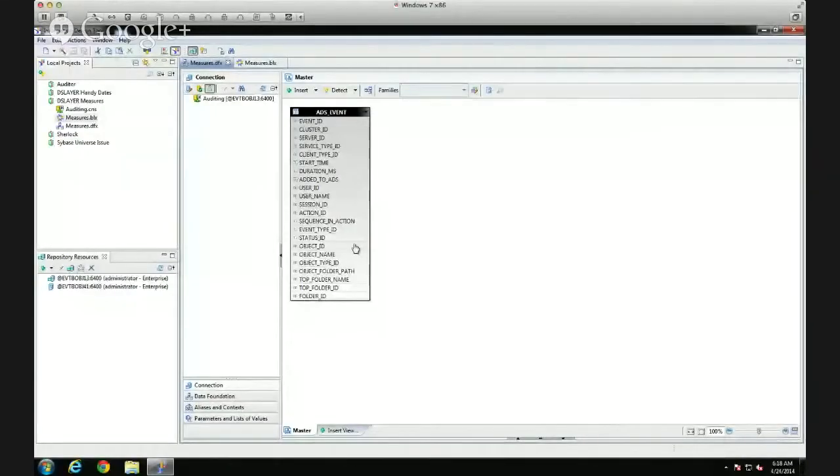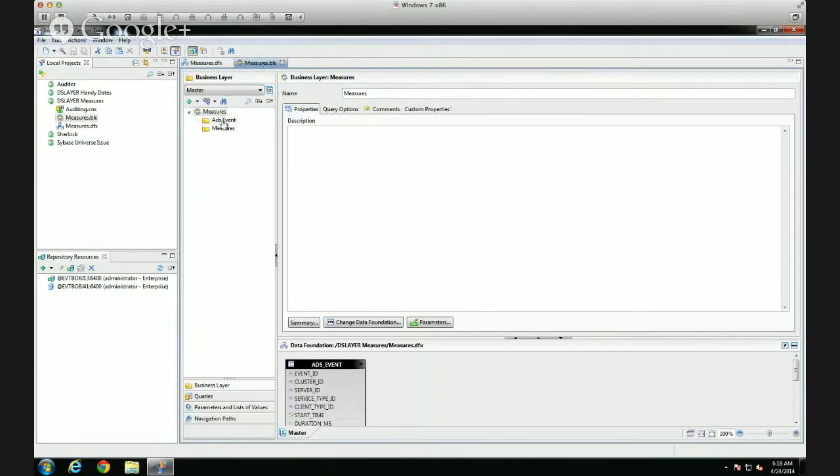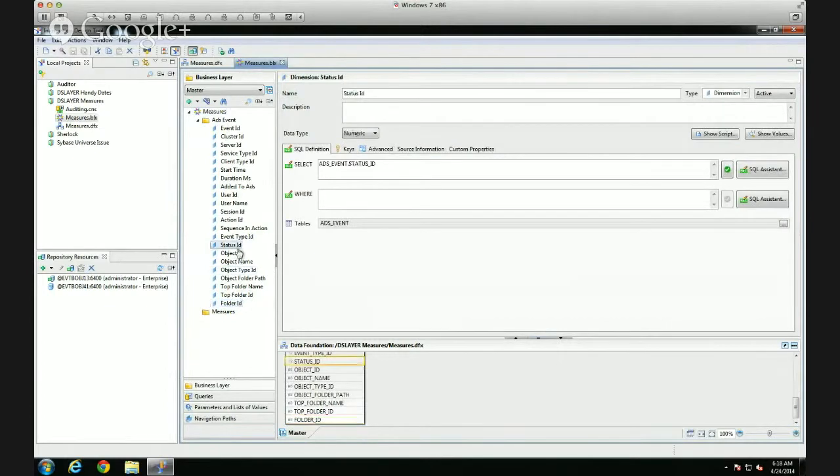All right, so I guess we'll kick it off by sharing my Information Design Tool window where Josh and I have started a sweet little universe. Continuing the theme, it's based upon the freely included auditor data with your SAP BusinessObjects platform. We've dropped in the simplest grain of data we could, the event. That was when somebody viewed a report, refreshed a report, or scheduled a report. And then on top of that, we let it auto-generate a single folder of objects based on the select statements of each of those columns in our database.